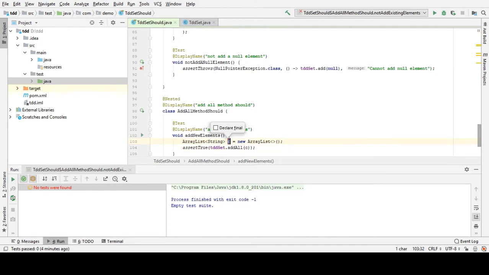and the ArrayList, I think right here, we should always code to the interface. Otherwise, if one day we decided to use a LinkedList instead of ArrayList, we would have big problems.